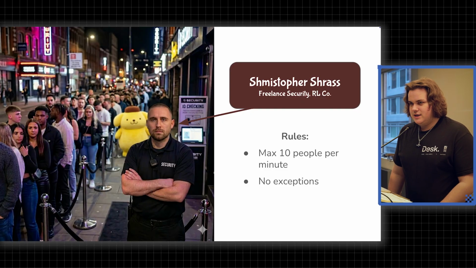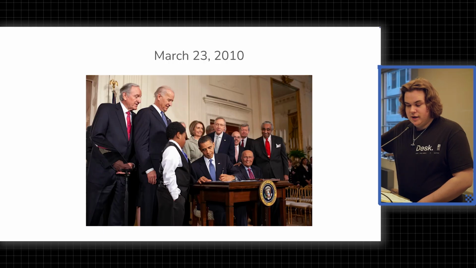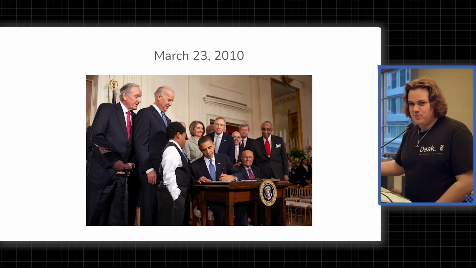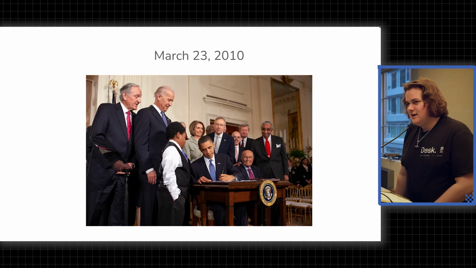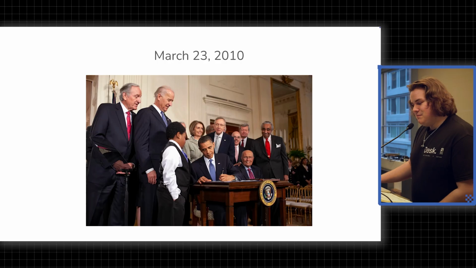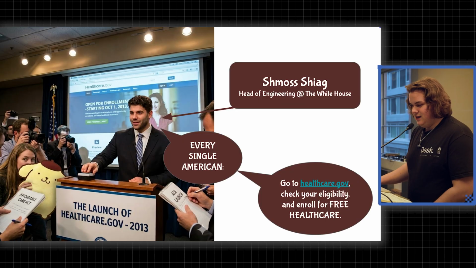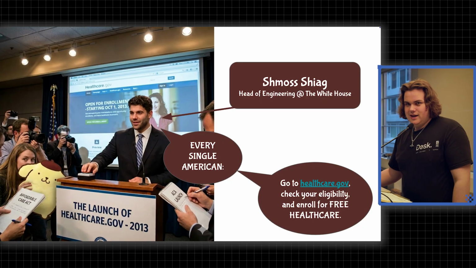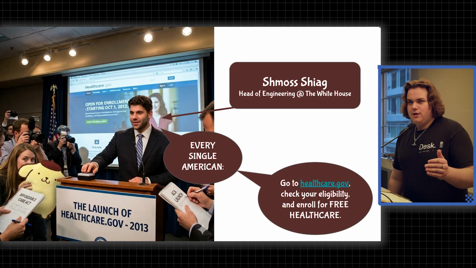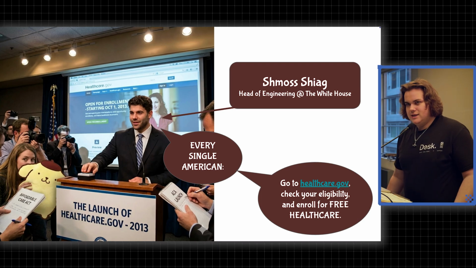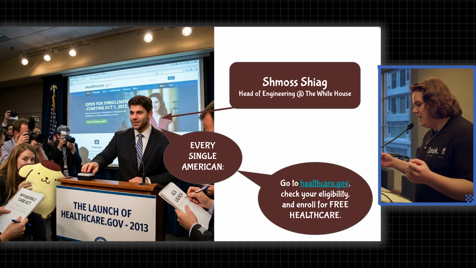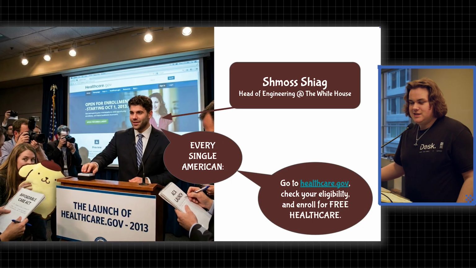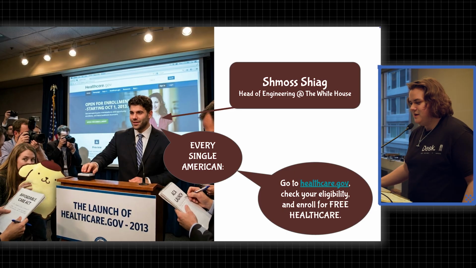But to do that, I'll have to provide some new context about a guy you might know. This is Barack Obama. And on March 23rd, 2010, he passed the Affordable Care Act, also known as Obamacare. A couple years later, in 2013, the head of engineering at the White House announced that every single American, regardless of their income, will be able to go to Healthcare.gov and compare healthcare plans, and low-income Americans may qualify for free healthcare.